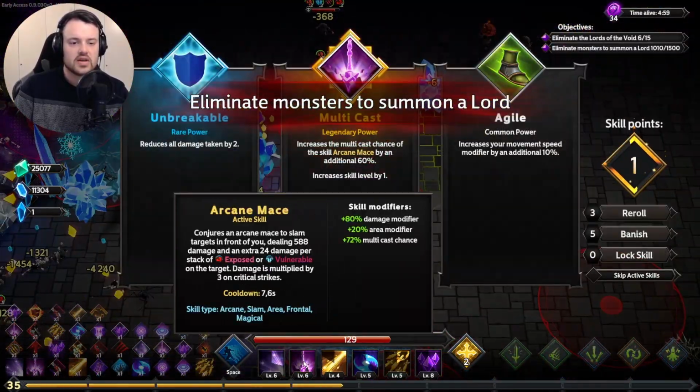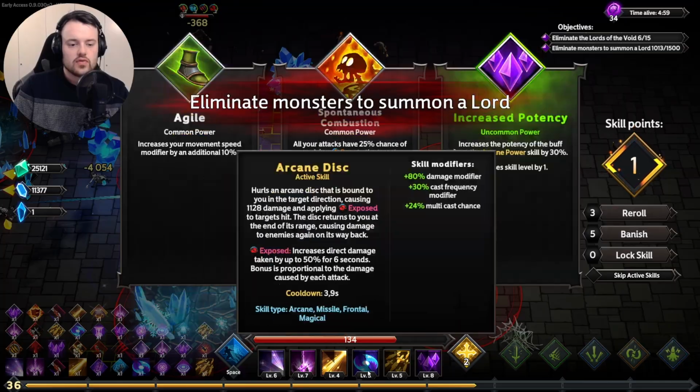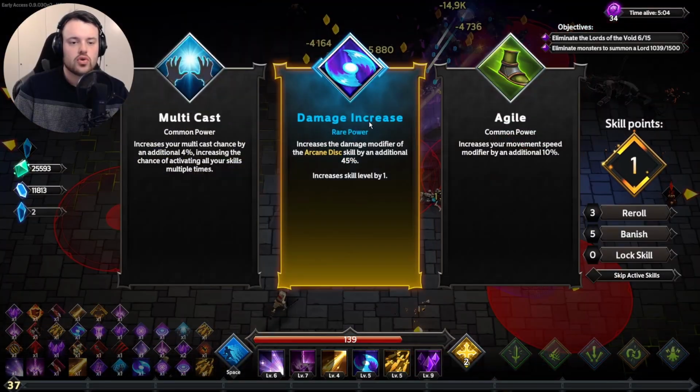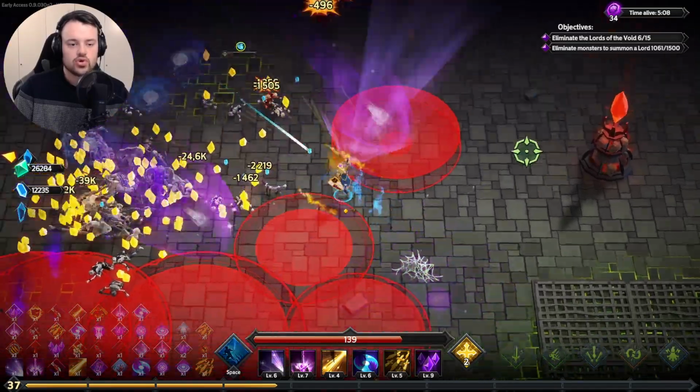I think it's the Arcane Mace. Conjures an Arcane Mace to slam targets dealing damage, and extra 24 damage per stack of exposed or vulnerable. Damage is multiplied by 3 on critical strikes. I think that spell, together with the rest of our build, is just doing a number on these enemies. So that is our big cooldown ability that really makes it so that enemies get bursted.